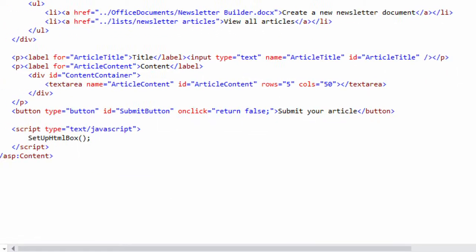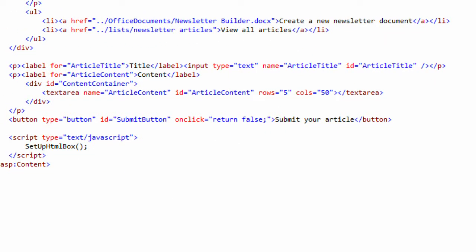So all that I've got in my page is, you can see it's a fairly clean chunk of HTML. Now, the rich text editor you saw there was just some random one that I found on the internet, right? You're not bound to using SharePoint controls. You can use whatever you want. It's JavaScript, right? And there's a million different JavaScript rich text editors out there. Grab whatever you feel like using.